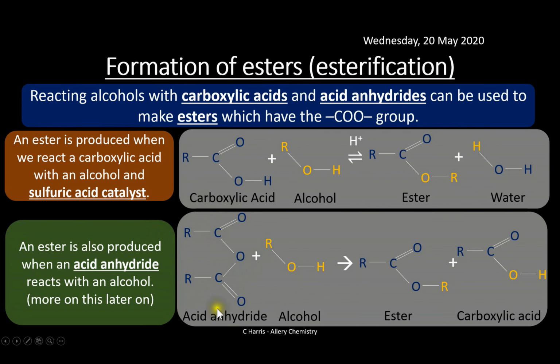Okay, so they're the ones which you'll be expected to name. You might see ones that are asymmetric, but the reaction's exactly the same. But you're only expected to name the ones which are symmetrical. So you've got your alcohol, as expected, and that will form your ester, but instead of forming water, we form carboxylic acid. And again, it's all been color-coded so you can see what's going where.